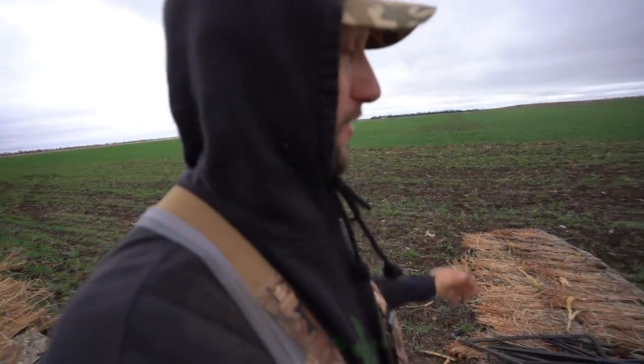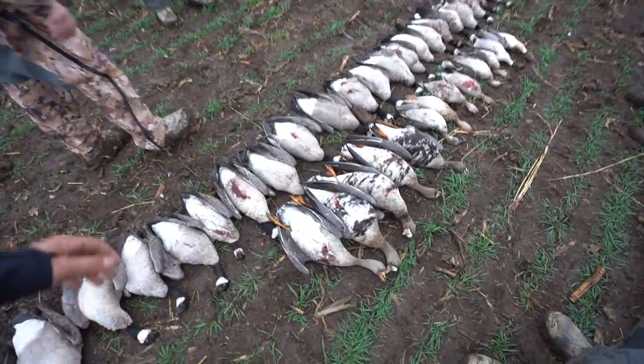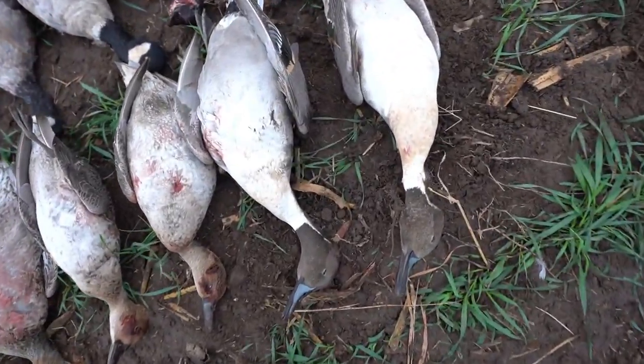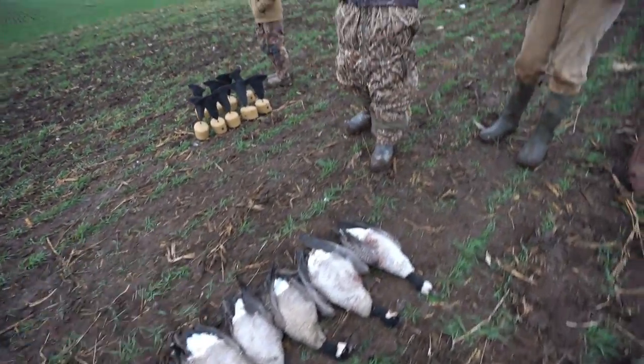Well, we're all picked up. Woo! Boy, did we do a thing today. My goodness. Yeah, we got some good lookers here. That guy there is just a beauty. Then we got two beauties right here. Local beauty pintails, huh? And then we finished a 7-man limit.